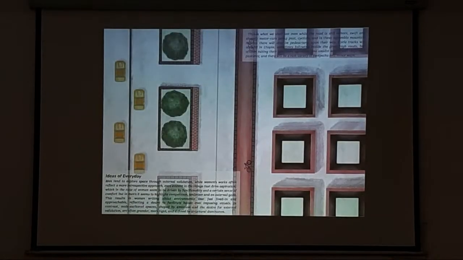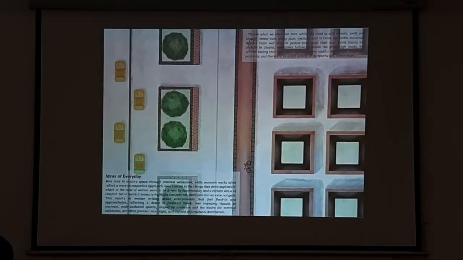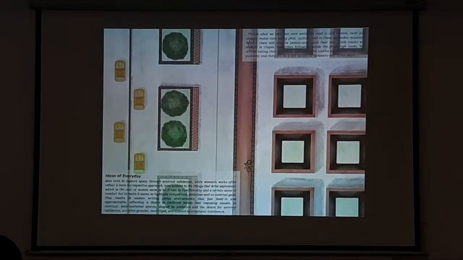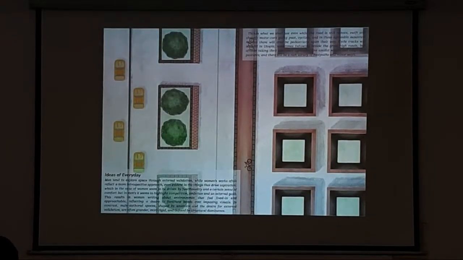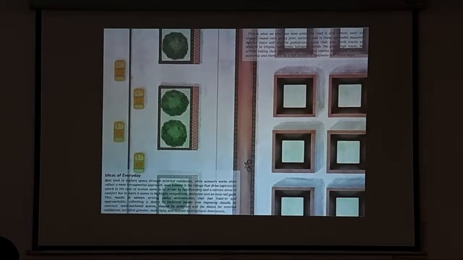Ideas of everyday. A Modern Utopia describes an extremely functional cityscape with everything divided into respective zones. Women's writing highlights everyday practices that shape space, making spaces multi-purpose and incremental rather than static and divided. Attention is given to interacting with things, to how the body holds objects, maintains postures, and engages with materials. This results in a space planned for organic use rather than mere appearance. Male authored spaces, by contrast, often prioritize appearance over usability.